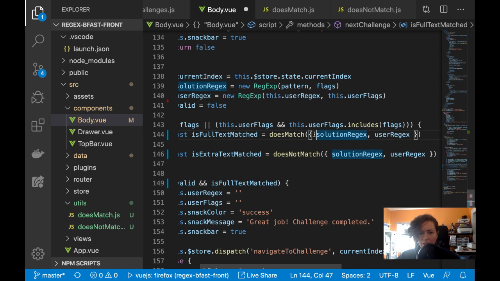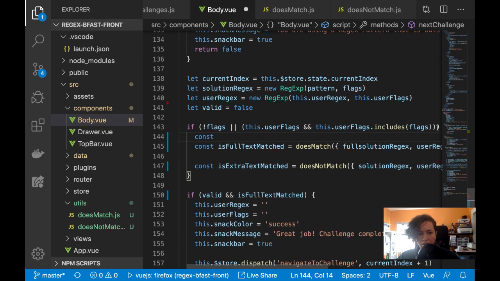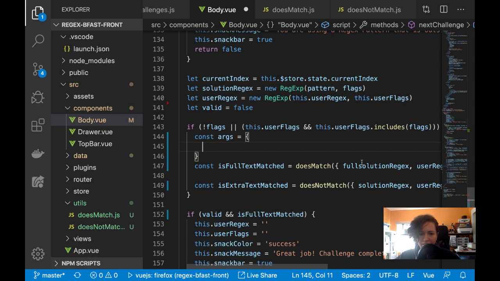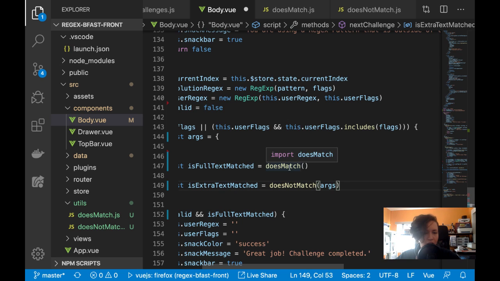Oh, I'm not passing full text. I need full. Actually here, I'm just going to make an options object. Const options. It's not really options though. I guess it's like args or something. So pass it args.